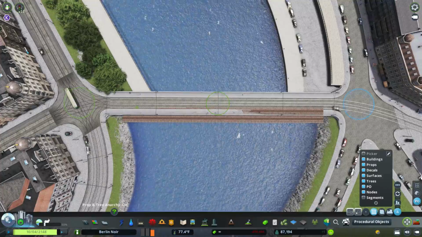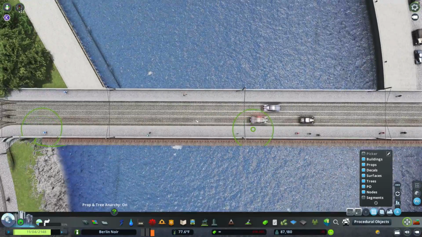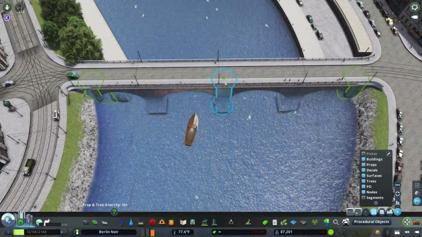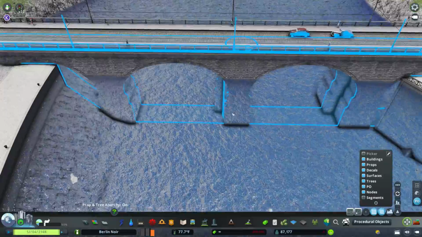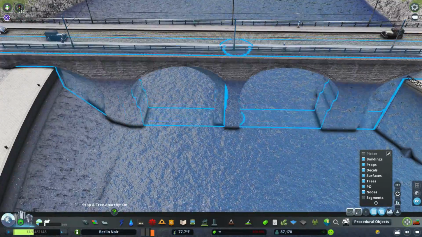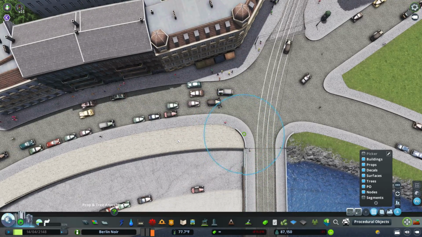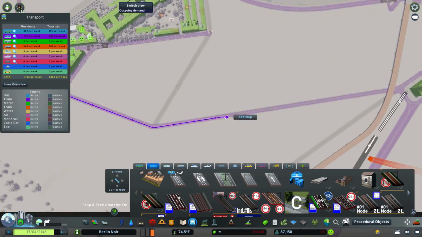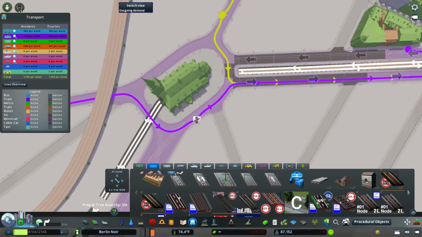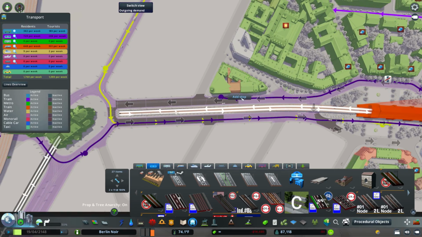Finding a good bridge without any railings or anything on the bridge itself, making sure everything is level, and then just sinking the train tracks a bit so they don't stick out in the road, and then there you go. In a few seconds you have a nice little bridge, and I've been doing that in a lot of places with the tram tracks.